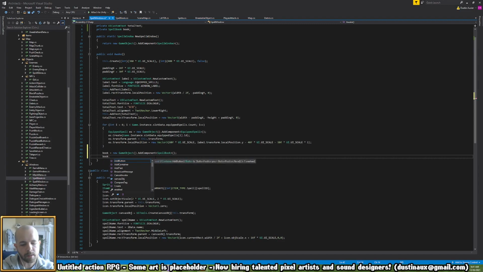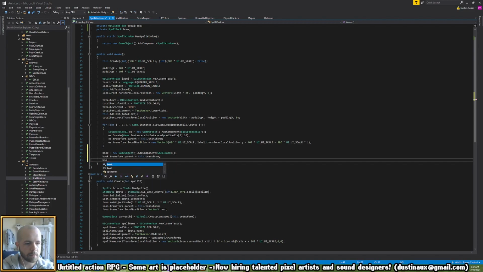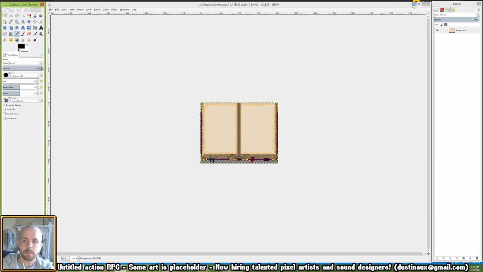And then I'll center the book on its object. This is the part I'll have to adjust. Let's see, book is gonna be 3x size for 1080p.